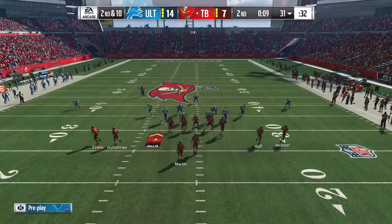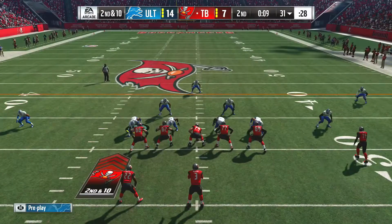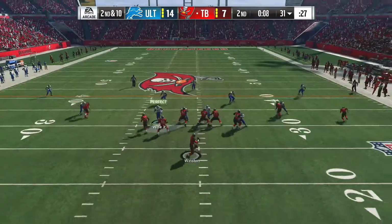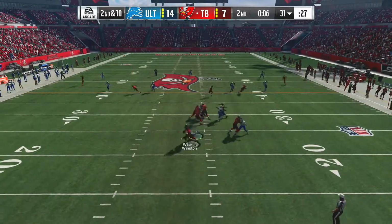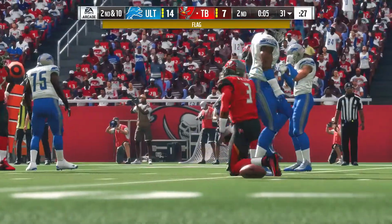But not to get too overcritical there, because he knows what he's doing, but his shoulders looked a little off kilter there when he threw that. I don't think you're being overly critical there. You're just analyzing it, and he gets those shoulders right. And the Lions pressure too strong. Down he goes.